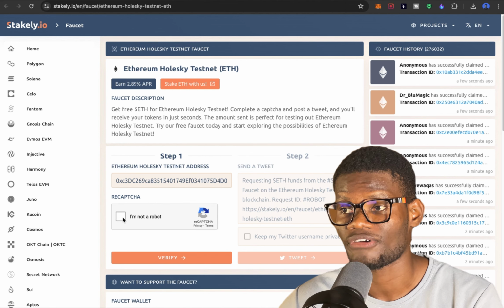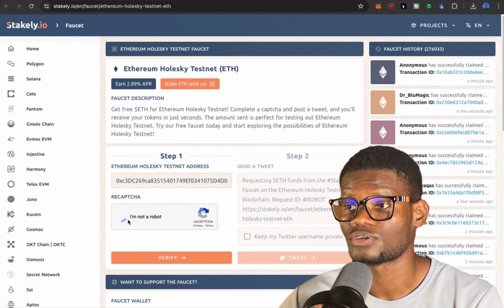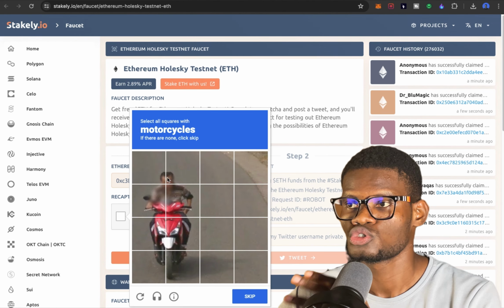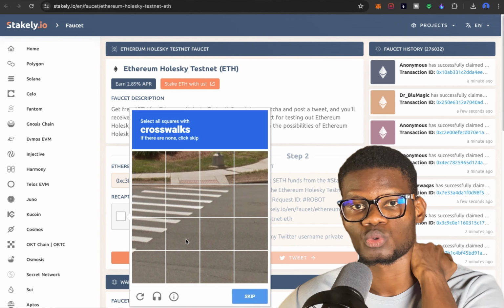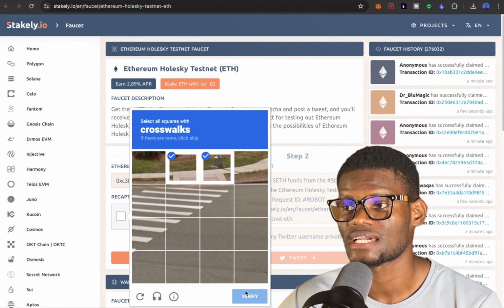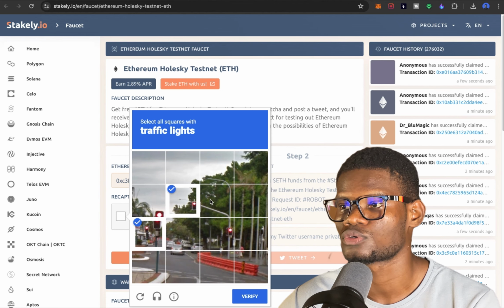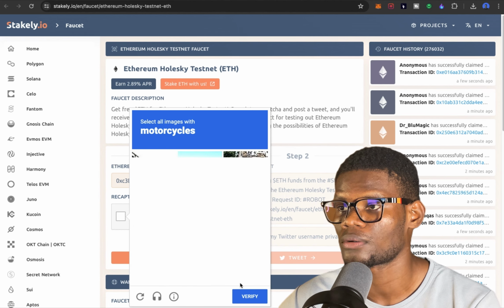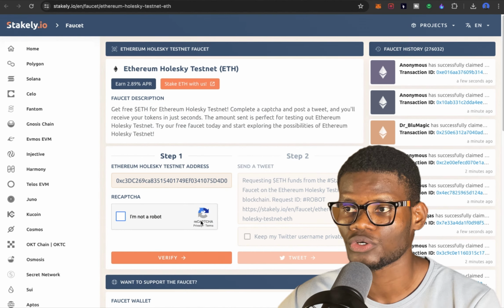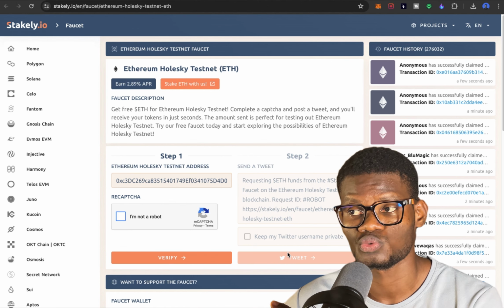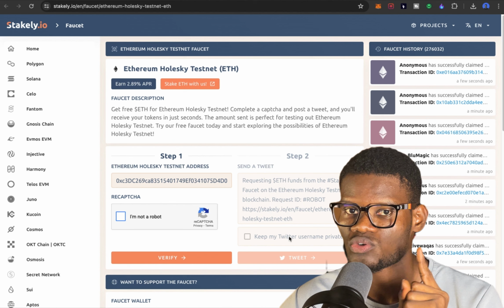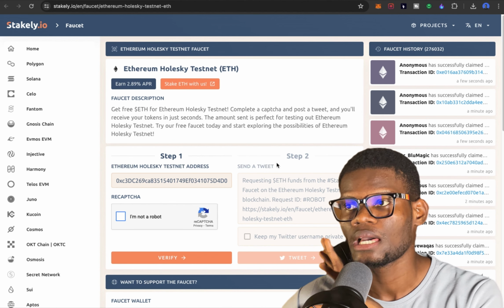Then you just have to verify it, and once you click on verify, it's going to ask you to make a tweet about it, which you have to make. Once you make the tweet, it's going to ask you for the URL. I don't know, this is taking a while. Let me ignore this, I've done this already. So you tweet, then you copy the URL of that particular tweet on Twitter, paste it in and you check.